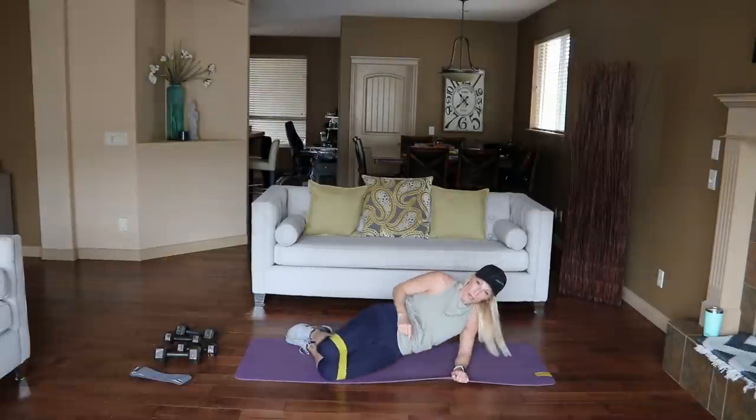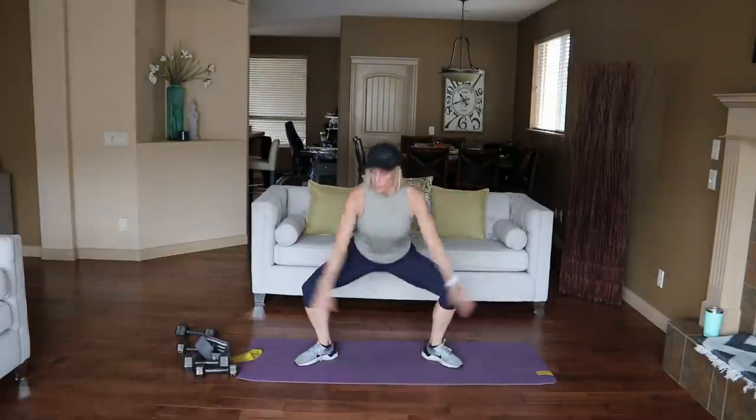A lot of people wanna lose body fat around their inner thighs, but remember, you can't spot train. What you can do is pay attention to good nutrition and work out and train like this. All right, are you ready to move daily? Let's do it.